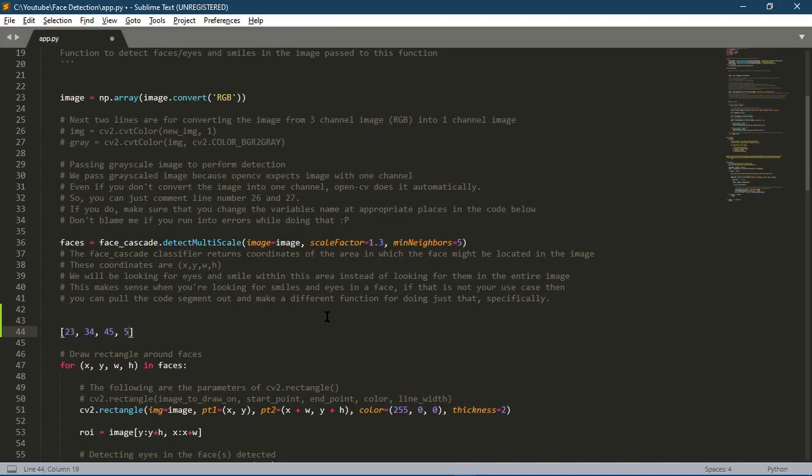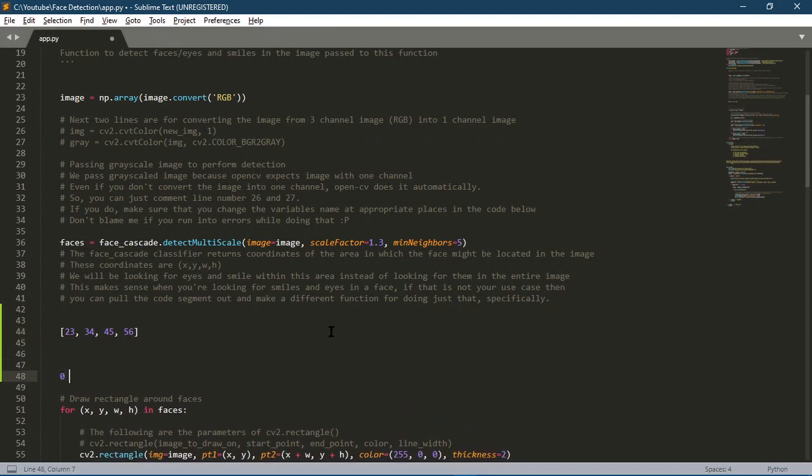So here you could see that this is a one-dimensional matrix, or you could say that it's a vector, right? And these are the coordinates of the bounding box, and inside the bounding box is where it thinks that the face might be, right?